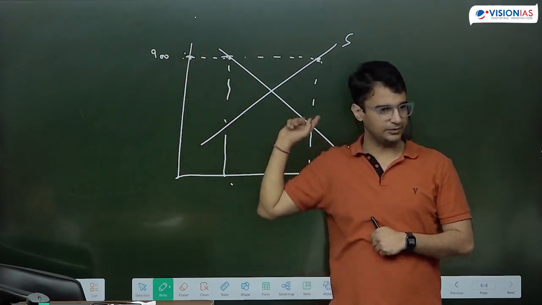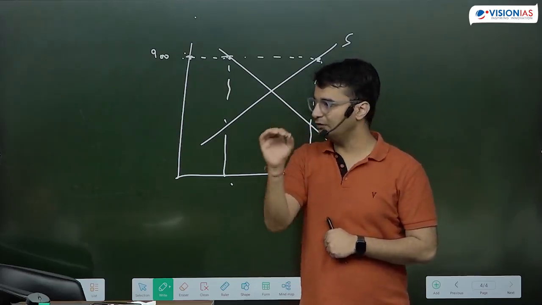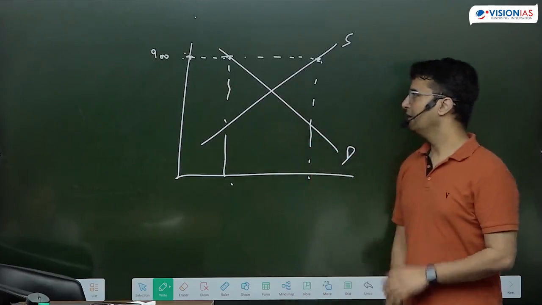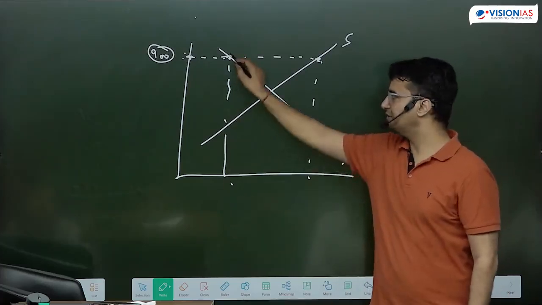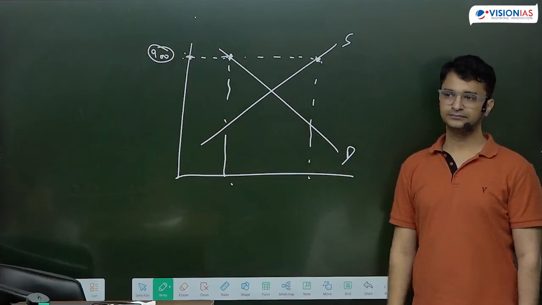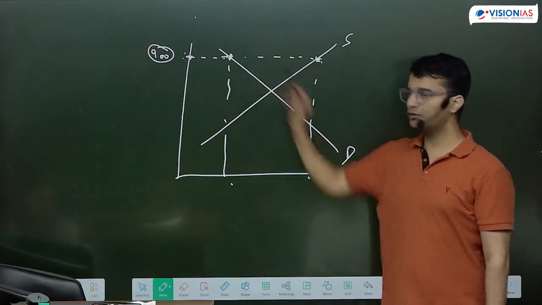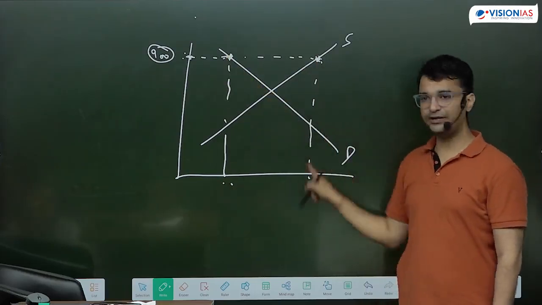Opposite case with respect to supply, anybody willing to sell their good at a price 900 or less is the one who is going to remain in the market. Now let's say there is an initial dominant price 900 rupees at which this is what my demand is and this is what my supply is. Supply is more than demand. This is the demand, this much quantity, and this much quantity is supplied.